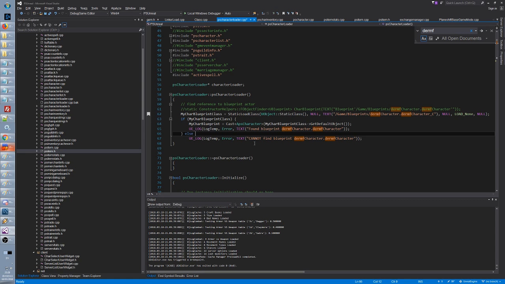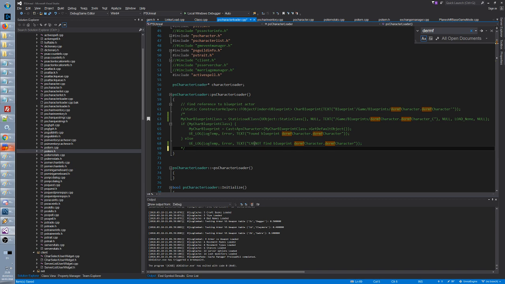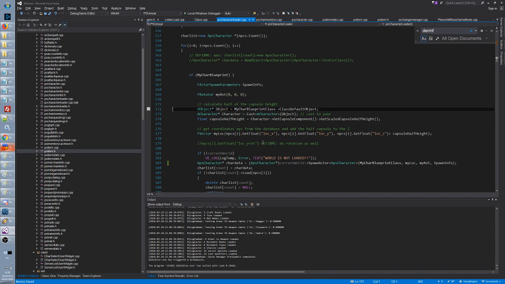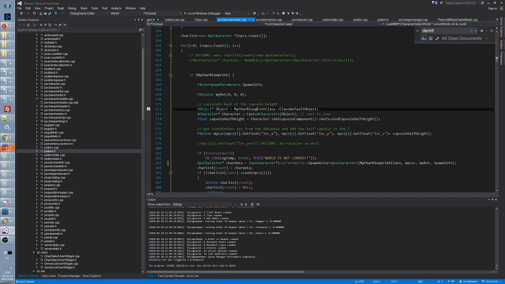But the question is, if I remove this loading at the beginning, then when I go here inside my PS character loader, this will be null. Class default object, UClass.